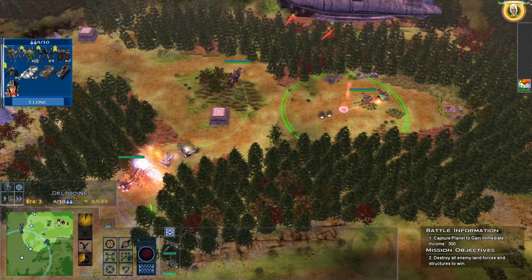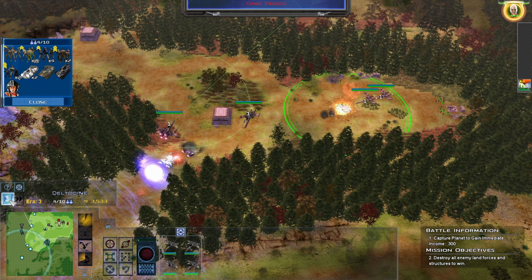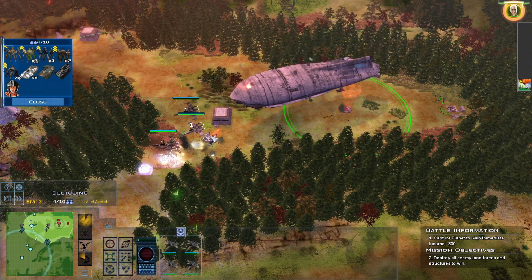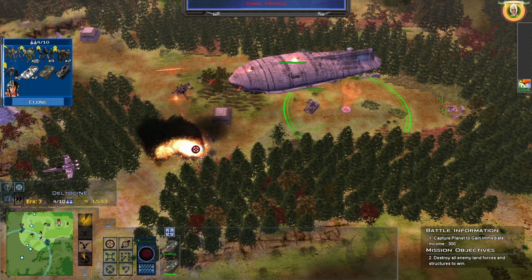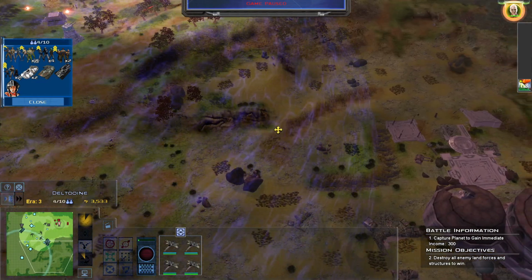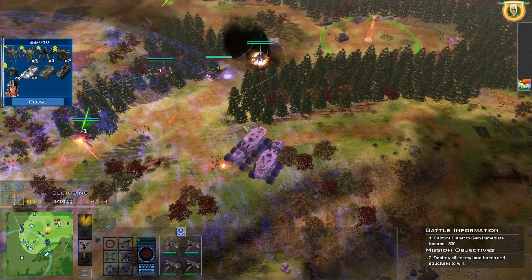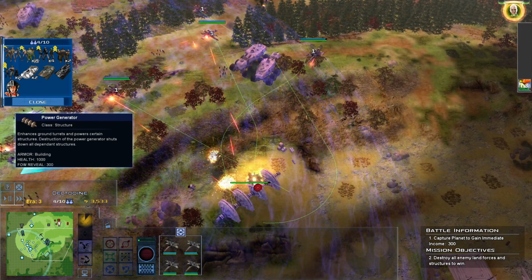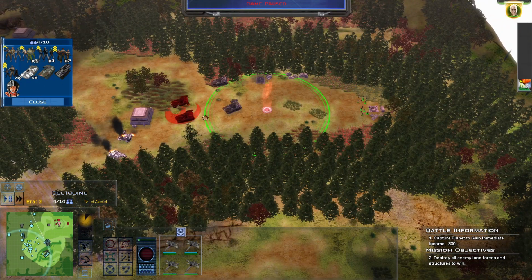Actually, you hit him. Let's pause for a second. Fighters are group one. Hit him. He's down. Shields are down on that, so our tanks should be able to handle that. Group one, we need to get down here to the tower. Come this way, please. There it is. Target that. Let's do some damage. Gotta take that out before we do anything else. Let's get that down. Let's get a second group of tanks in.